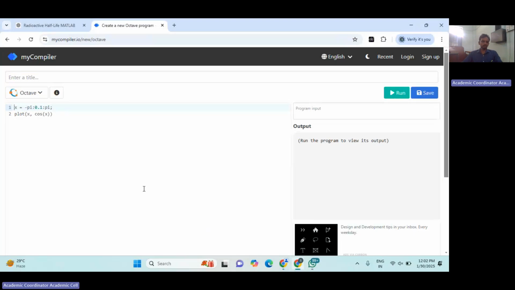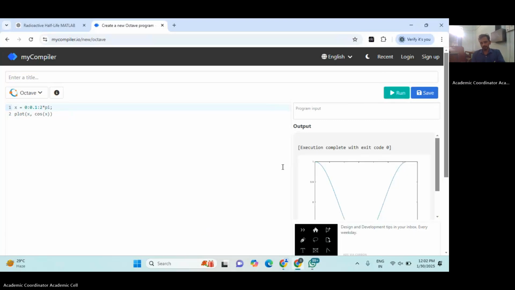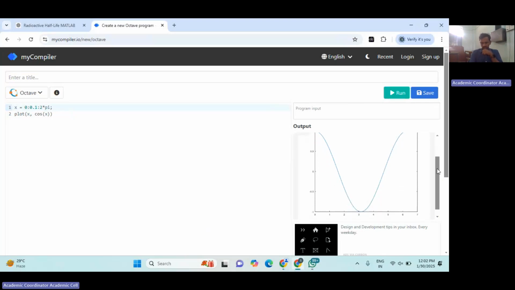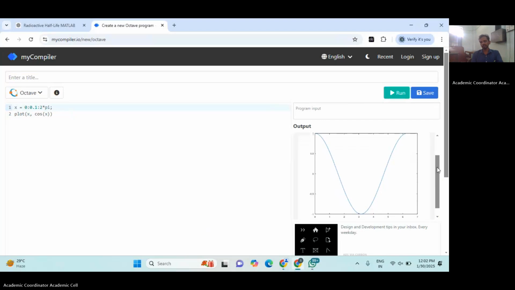So here the instructions are very simple. All those mathematical equations and functions can be used directly here. Let's say the simple function of plotting a graph between 0 to 2 pi, of sin x or cos x. You can write any program, and if you click on run, you'll get the output. So you got the graph for cos x from 0 to 2 pi.